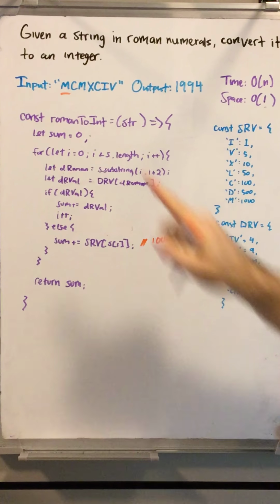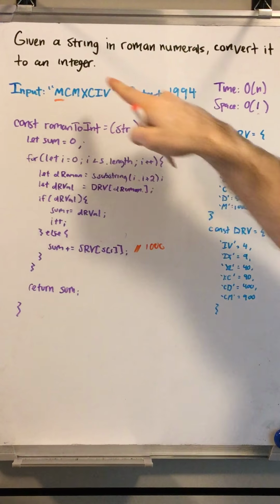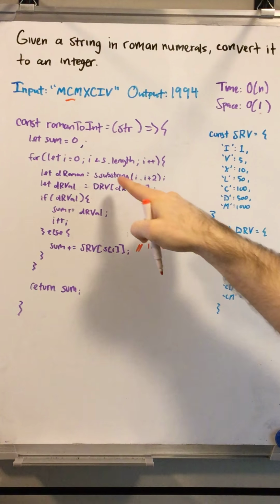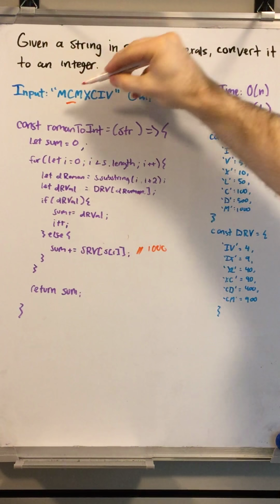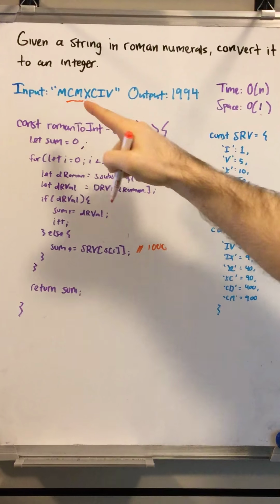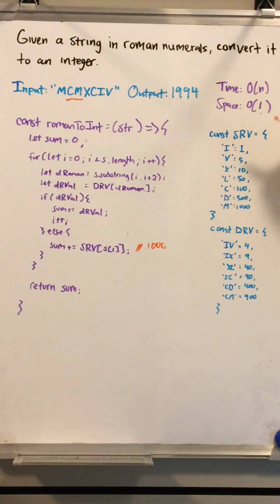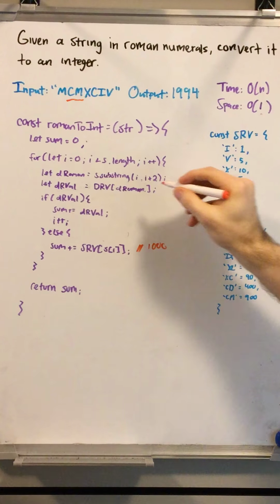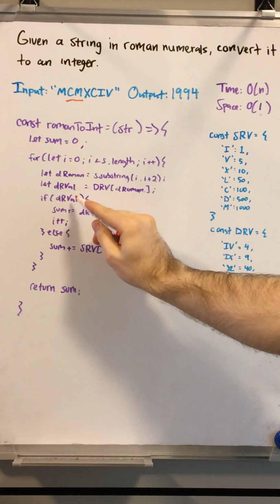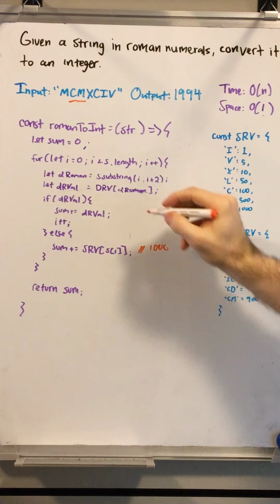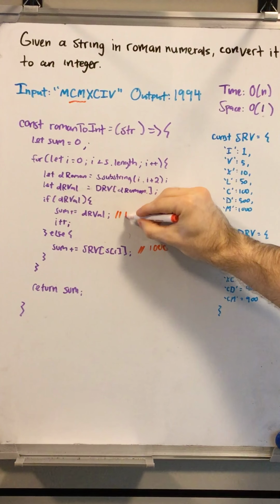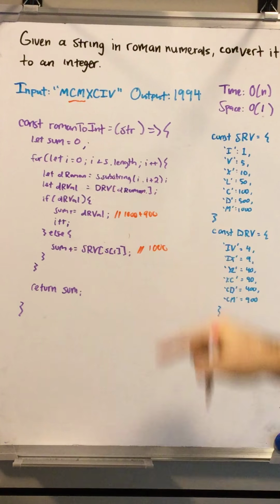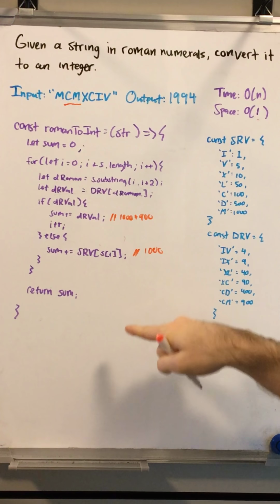And that's on that first iteration. Then we increment to the next guy, to C. We look at the substring from C to M, and we check that. Is CM inside of our double Roman values? CM, it is 900. So if it does exist, let's add it to our sum. So now the sum is going to be 1,000 plus 900, which will give us 1,900.